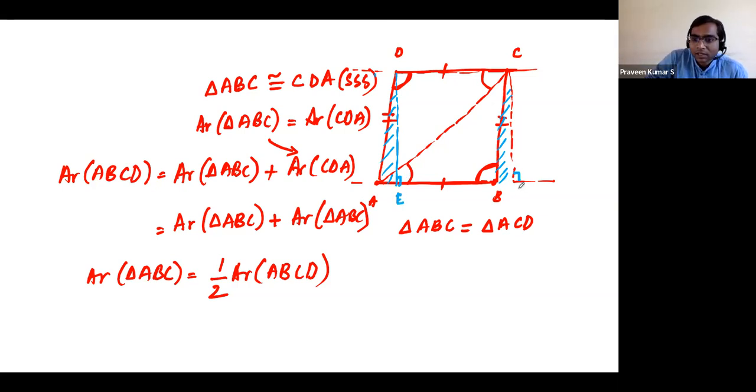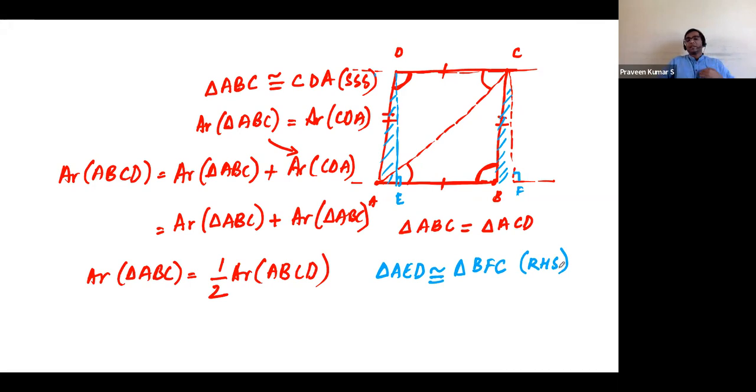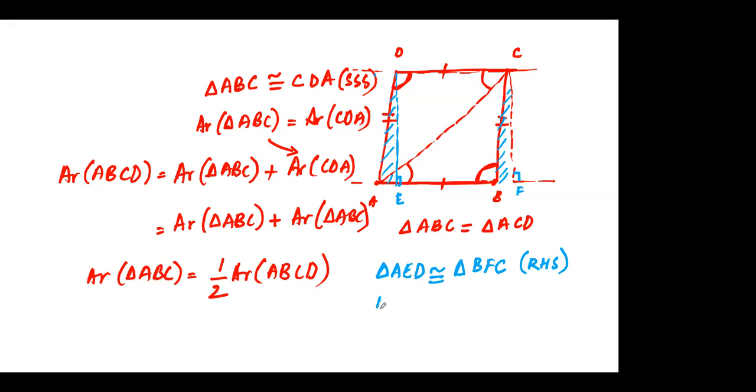Let's say this is E, this is F. So can you say that triangle AED is congruent to triangle BFC? I am using RHS congruency. Because there is a right angle, the common side which we are using is DE and CF, which is the height or the gap between two parallel lines that is anyway equal. Hypotenuse in both cases is the opposite side of a parallelogram, so that is also equal, correct? Yes, sir.